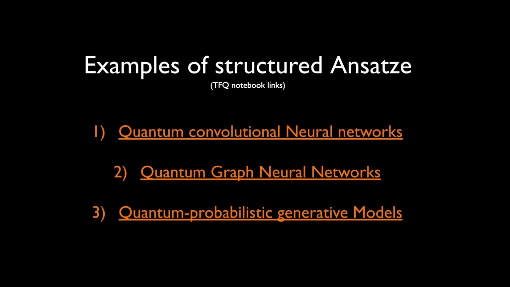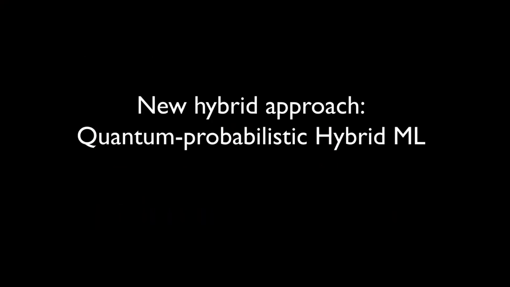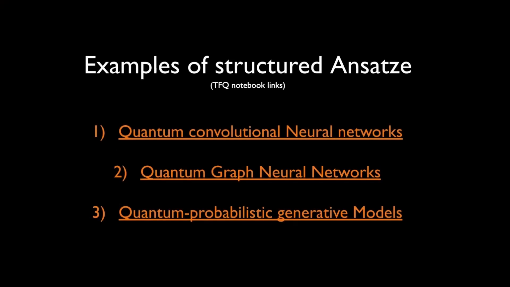Okay, so let's get to the original topic of this talk, right on time, which is quantum probabilistic generative models, right? So we've seen how to hybridize feed-forward neural networks and feed-forward quantum neural networks. Probabilistic machine learning deals with how to learn representations of distributions. It's really important for unsupervised learning, and it's beyond just having fun with classifiers, which is just what you do when you're starting in ML. But the main problems are in semi-supervised and supervised learning. So the idea is, instead of just marrying feedforward networks with quantum neural networks, can we combine quantum neural networks and probabilistic models from classical theory, again, in a meaningful way?